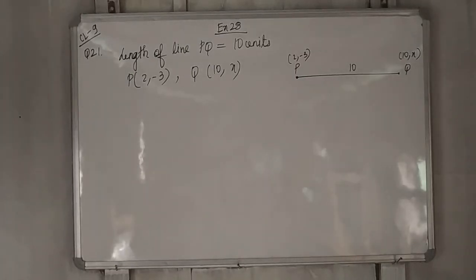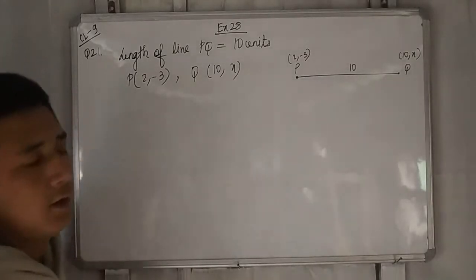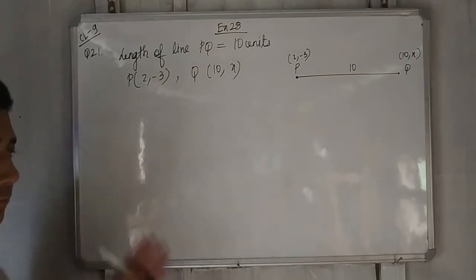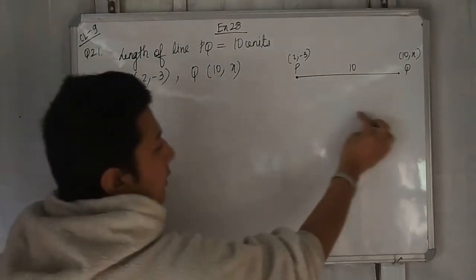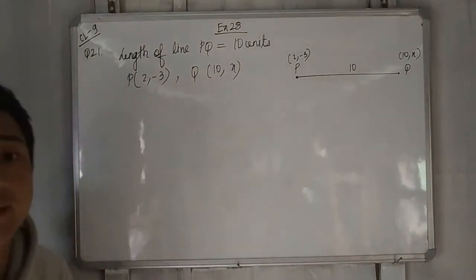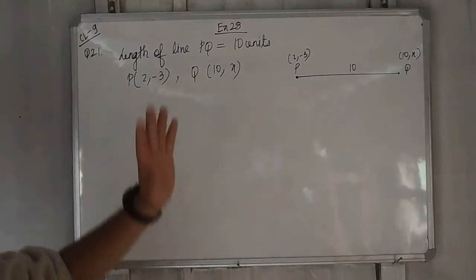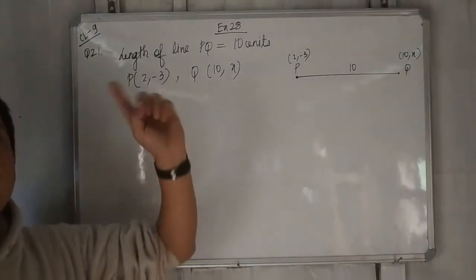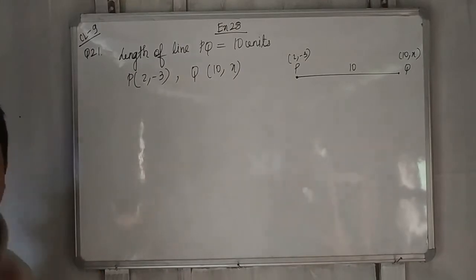So welcome back to the online class, and today's class will start with question number 21. Because when we solve number 20, there will be one situation that we haven't done, and that is only covered in class 10. So that's why I'm moving to question number 21, and number 19 is the same as number 18. You will do it yourself.